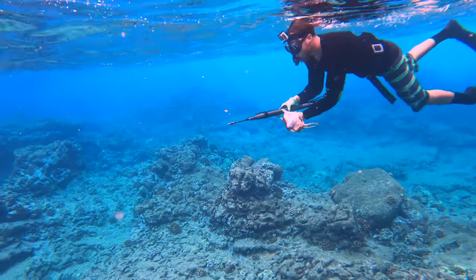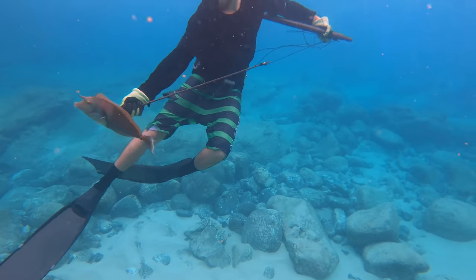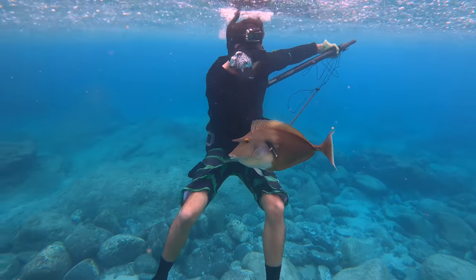You can just get a long sleeve. Just cover your body. Get a long rash guard or something, even a long sleeve cotton shirt, you know what I mean? Just cover your body. This is if you're starting off and you don't have the money for wetsuits. Wetsuits can be pretty expensive.